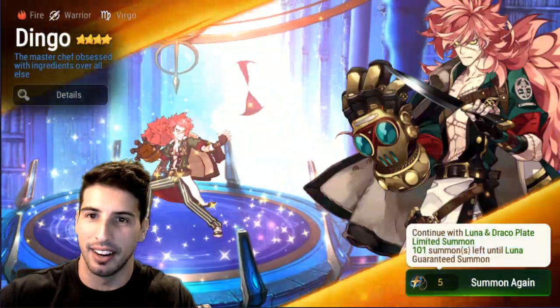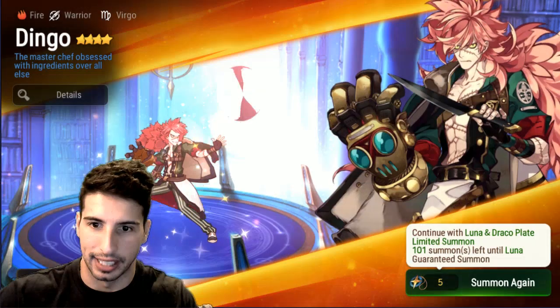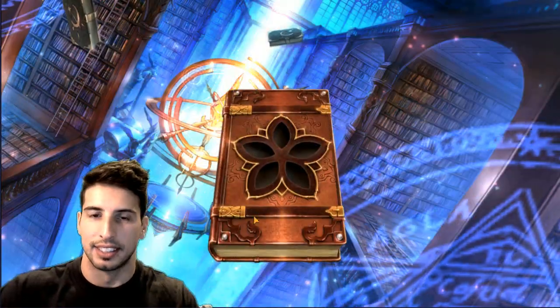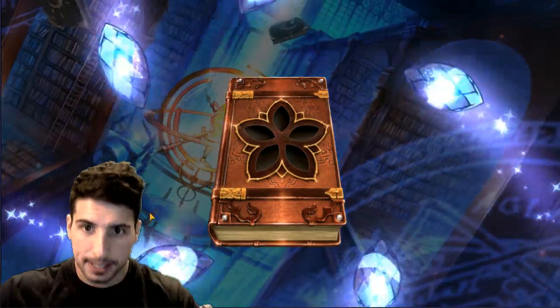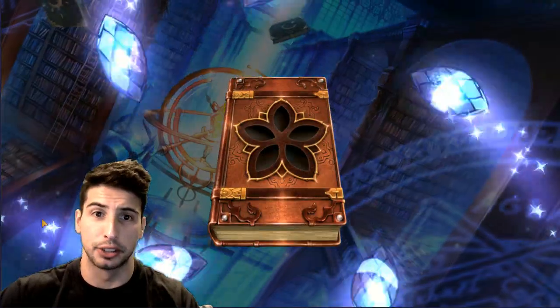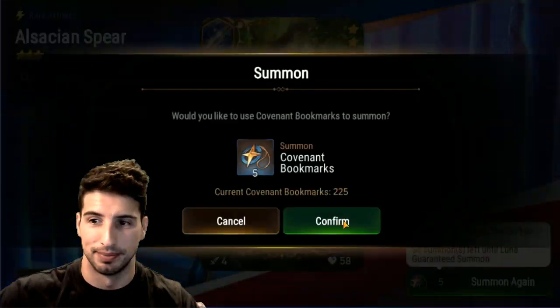We're getting so many golds. So many. Hey, all right, Dingo. I'll take it. Wait, actually, let me back out. Yeah, we're gonna take that stone. We're gonna keep going. Come on, Luna. Come on, Luna. You have to show up, girl. You have to show up. I had a dream, and in my dream, I summoned you.